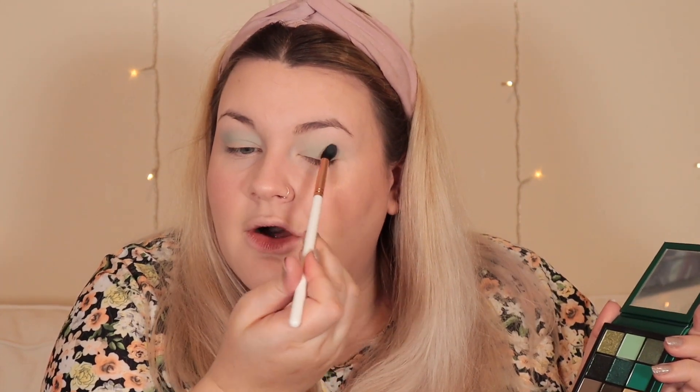It's quite a light shade but I've managed to build it up by packing a lot on — it's a more bluey green, almost like turquoise, which is absolutely fine. Now I'm going to go in with a gorgeous deeper green and pop that on the outer third of the eye and into the crease a little bit. It's a beautiful shade — again a bit more blue but absolutely gorgeous. I'm going in with the E811 blending brush. That is super pigmented! I never claimed to be a makeup artist, just someone who likes to play with makeup.